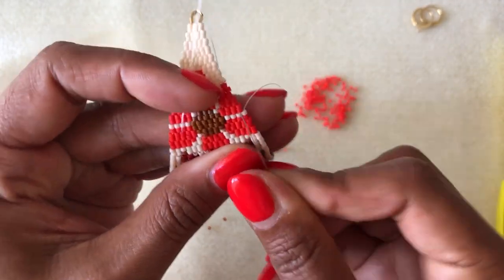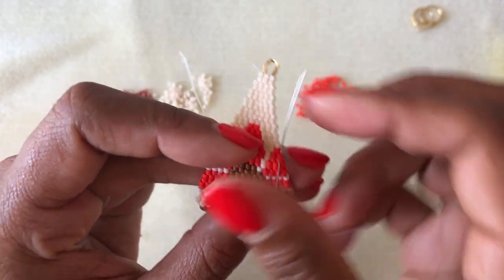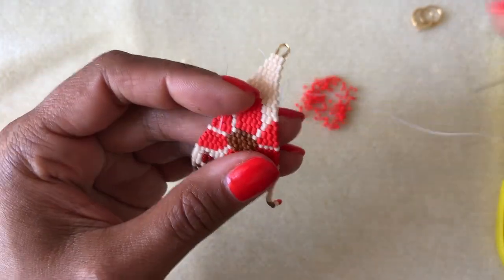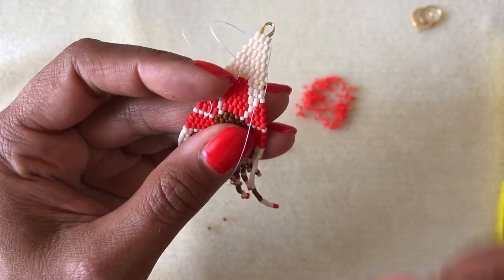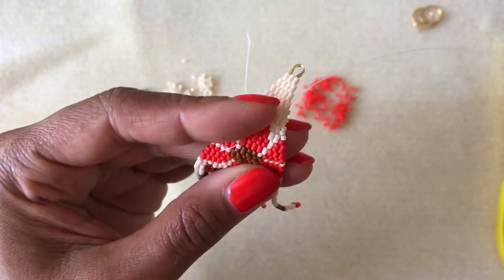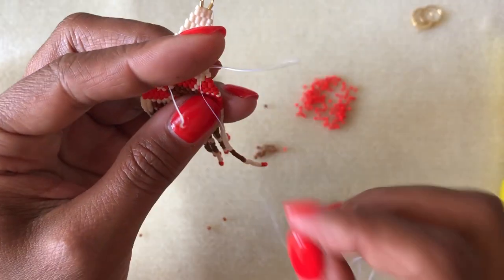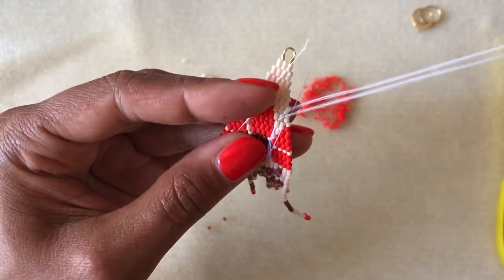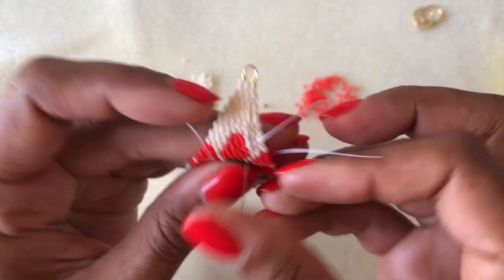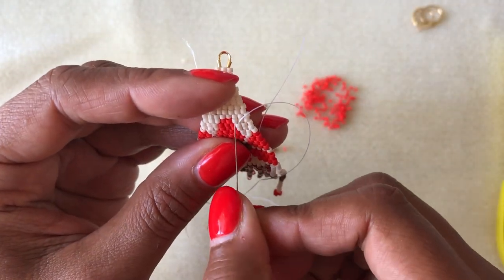Okay, here we are ready to finish the fringe. We're going to weave our thread in — it's important because if you don't weave your thread properly, things can come apart. I'm just going to find two neighboring beads and go around them a couple of times and secure that with tension. With the fringe, because this is the last thread to secure in the earring, I'll probably find two separate places where I'm weaving around to just make sure it's extra secure, so the fringe isn't going to go anywhere. Finish that up, get rid of all your threads, make sure everything's secure, and meet me back here and we will add on our ear wire.